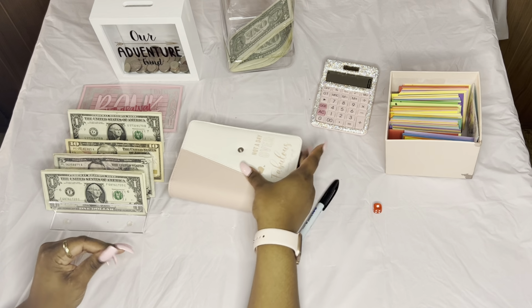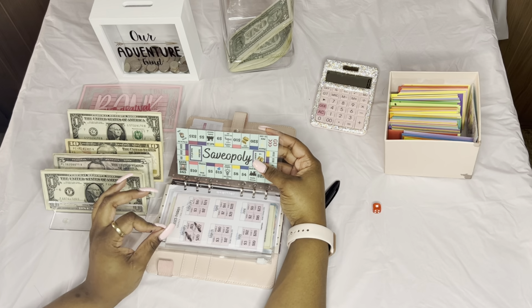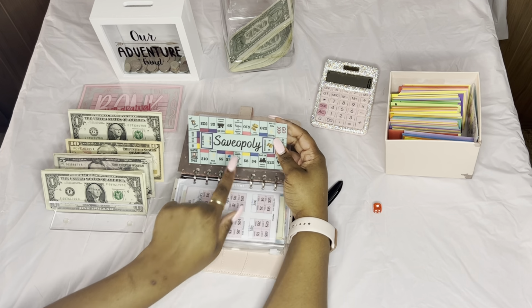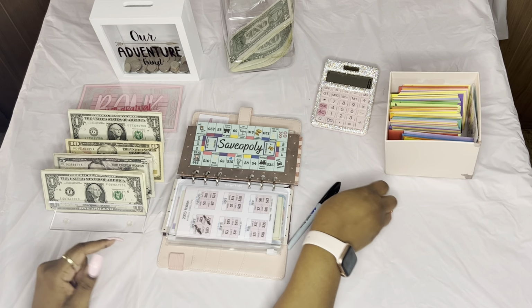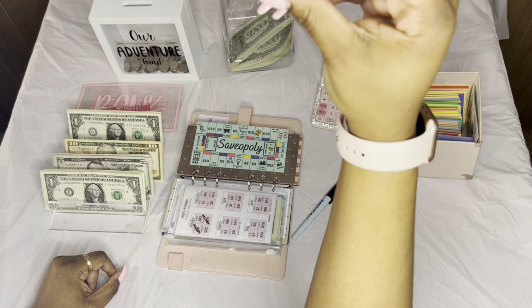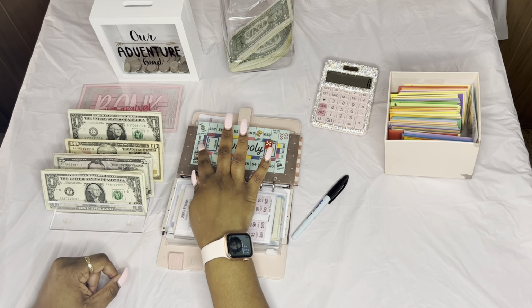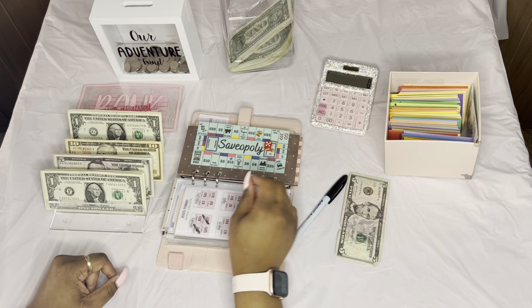So now we're going to go back into here, and we're going to do our saving challenge. So, I mean, our Saveolopy challenge. We left off here on this 15 last time. So we're going to roll and see what we get. Can y'all see? We got 5. So 5 is 1, 2, 3, 4, and 5. So that's $5. So we're going to roll again.